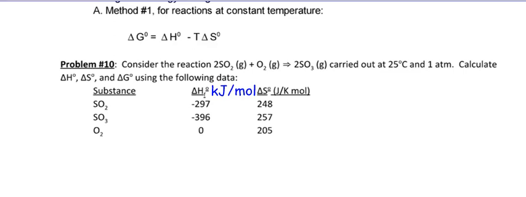So if I give you delta H values, if I give you delta S values, can you solve for the delta G's, all right? So what's the first thing we need to do? Find delta H. Well, can you do that? Go ahead and do that right now. Pause this and figure out delta H. Come back when you're done.